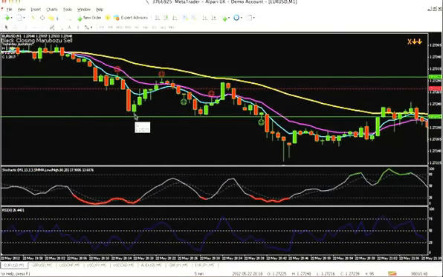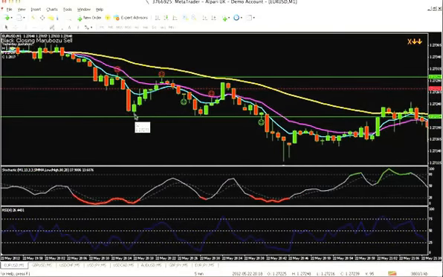But usually what happens in these cases is that the price sinks back down to the original level that it had fallen to. As you can see, I'd drawn this support line right over here at this wick, and of course it had hit over here. So when it reached this point and it went to a red candle, I put a put option. It was a 1 minute put option, which obviously, as you can see, was a good bet, and I profited from that. But then again, when I saw that it had hit this line, I waited for it to turn green, and then I put a call option.